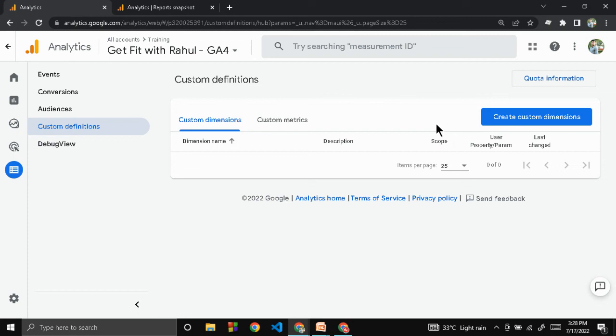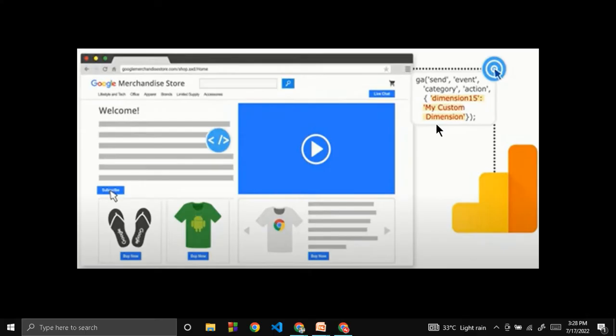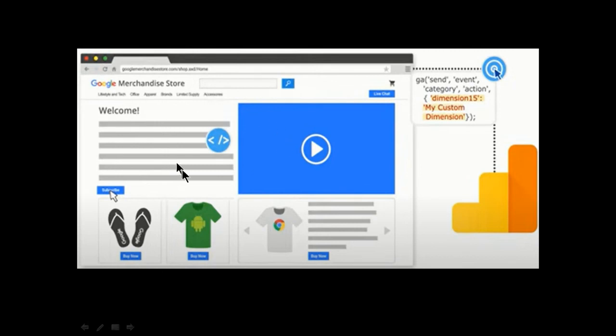When we add it to our website, then suppose a user is accessing that specific thing which we have added. It will send a message to our Google Analytics in which our custom dimensions have been passed. We can call it a tracking code which we put on our website.